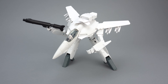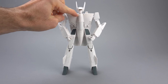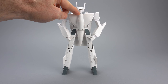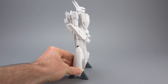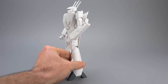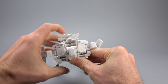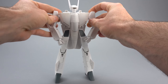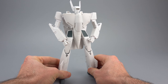Finally we get to Batroid mode. The only big complaint I have about Yamato V2 and Arcadia toys is this collar right here. You have the chest that comes up to a certain point, and theoretically the neck should be right above it, but instead you have the back of the nose cone right above it, then the neck — which positions the whole head a little higher than it's supposed to be in the show. Otherwise everything is very attractive and holds together incredibly well. The no-paint version doesn't come with the option parts that later toys included to conceal the big gap on the side or the hole behind the head, but even without those filler pieces it's a very handsome Batroid mode.